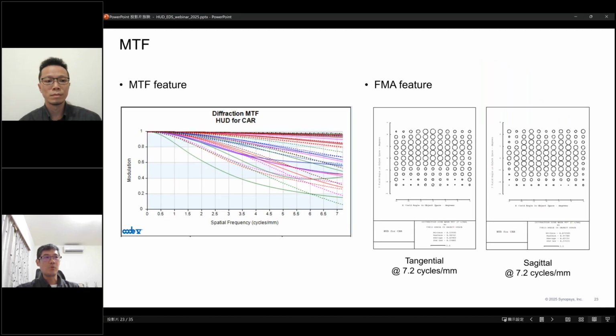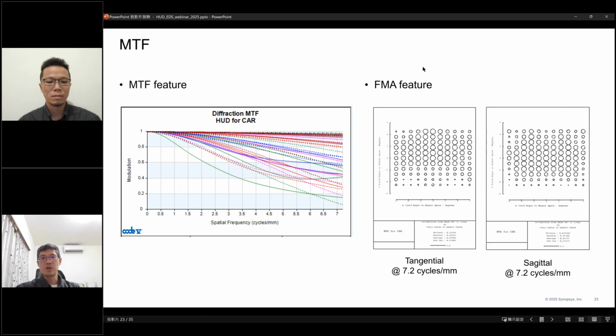And we can also evaluate the MTF. For the MTF performance, we can use two features to do it. One is the MTF feature, and another is the FMA feature.